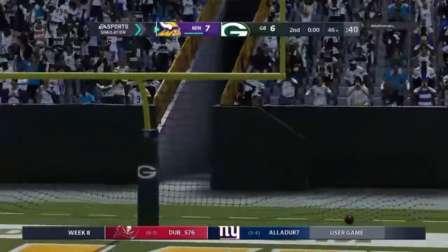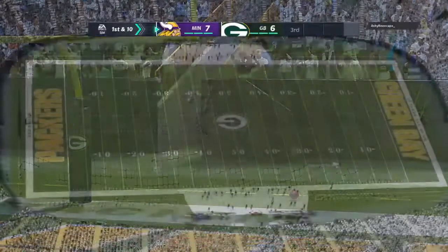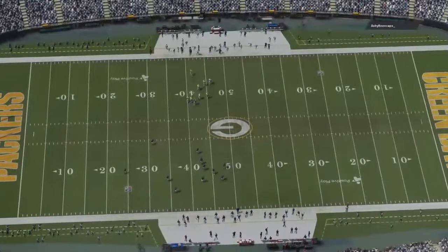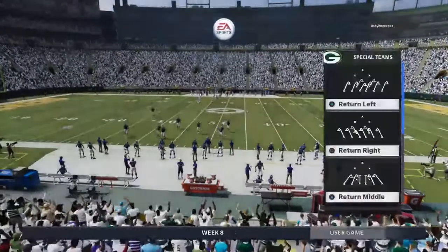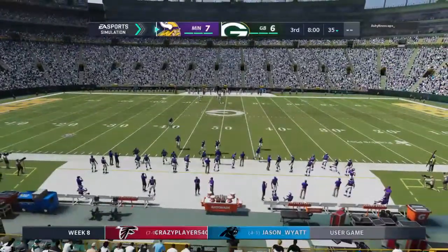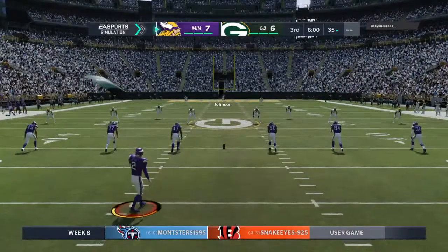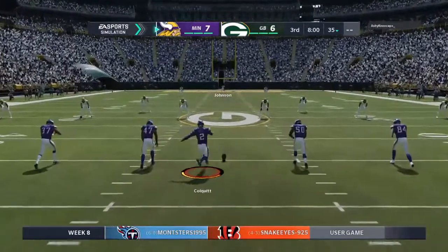Online, but off the crossbar, no good. A long-range effort denied 3 points at the very end. So we're at halftime with our score 7-6 in a tough-fought first half. As we'll head down to Orlando, that's where we find our man Jonathan Coachman at our EA Sports Halftime Report.